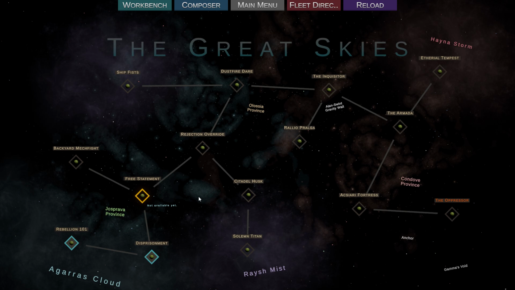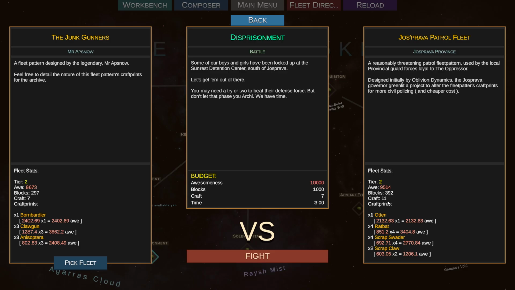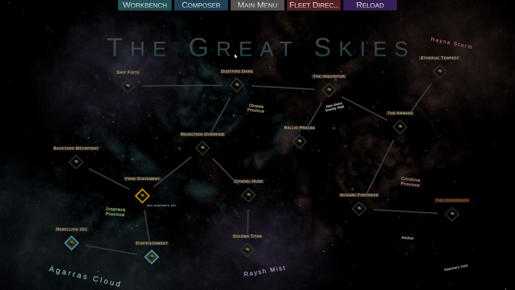There you go. That's Vector Armada. It's a little taste of what there is to come. And this just escalates pretty wildly. As you'll notice, we went from fighting a 5,000 awesomeness fleet to fighting a supposed to be 10,000 awesomeness, about there. And the next one is, I think, 20 or 15,000 awesomeness, depends on how I feel like pacing things. And then we just climb until we get to the oppressor with 100,000 awesomeness. Good luck. So that's Vector Armada.